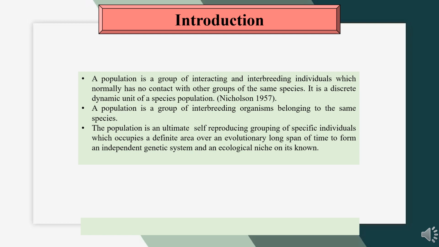And Lampert and Sommer in 2007 defined the population as a group of individuals of the same species that occupies a particular location at a given time and forms a reproductive system or gene pool. So it follows from this definition that the population is necessarily a numerous unit strongly isolated from similar units over a large number of generations.